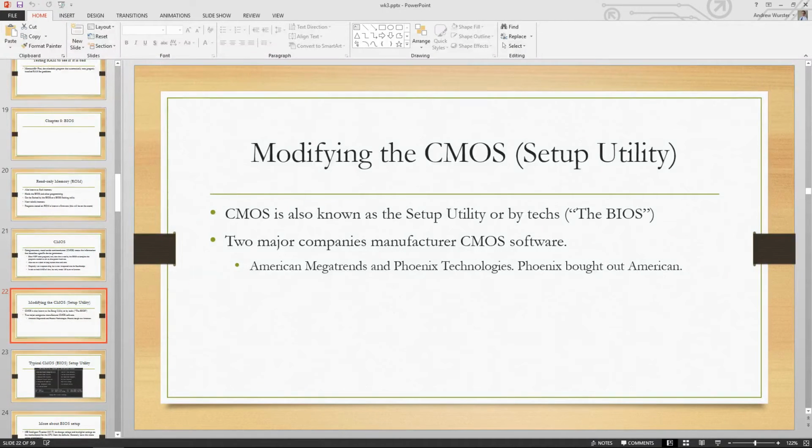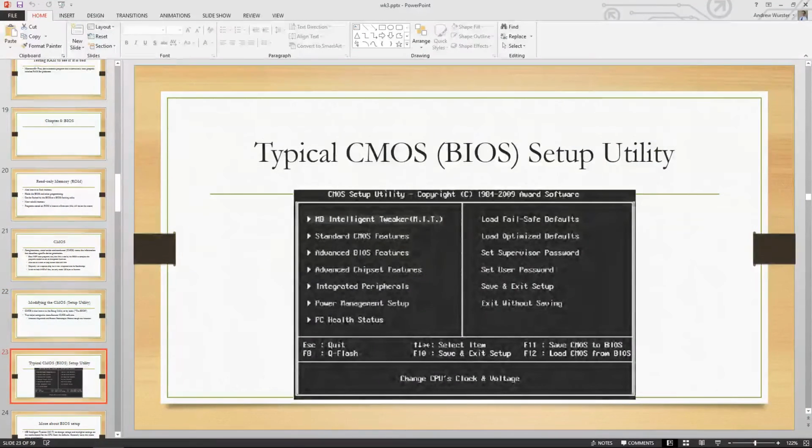So there's 2 major companies that you'll see when you're booting up. Earlier on, you would see American Megatrends, and it would say like, energy efficient BIOS or whatever, and it would have like a star at the top. So you would see those. And then there was also Phoenix Technology that did a lot of AMD as well. So Phoenix bought out American, but they kept the branding of both companies. So if you see a really old PC, it's probably before it got bought out. If you see a newer one with it, it's basically the same company, and they'll be pretty identical.